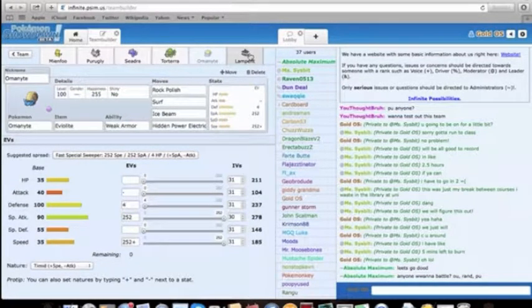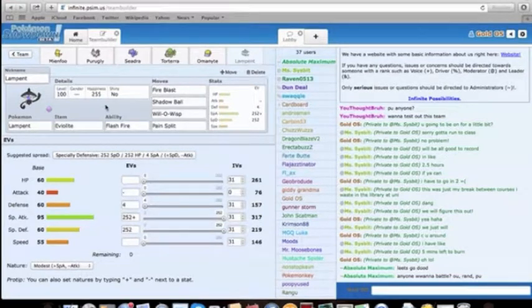And finally a Lampent here, this one's specially defensive, my last one's physically defensive, I believe. But it's really just here for its typing, covers my grass weakness, and it's a really good Pokemon. It's a spin blocker if someone has it. It's immune to fire, it's immune to normal, it's immune to fighting, so it's really good typing.